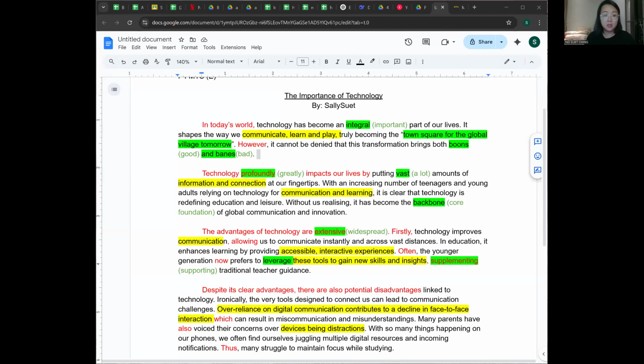So if you can put your hands up, I will share it to you. 来，把手举起来。看到我的 Google Doc 吗？看到吗？Okay, so the importance of technology by Sally Sweat，你这个要空格进来也可以，要跟着这个 T 下面写也可以，没有什么太大的分别。总之是 make sure it is in the middle of your passage.